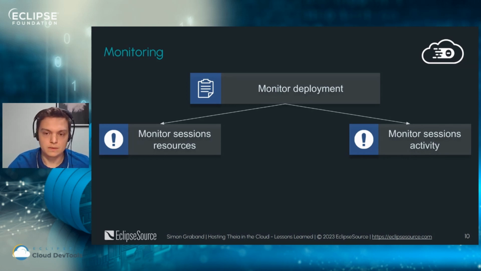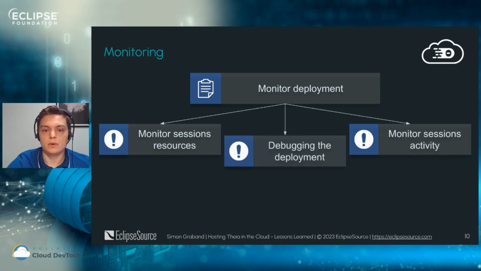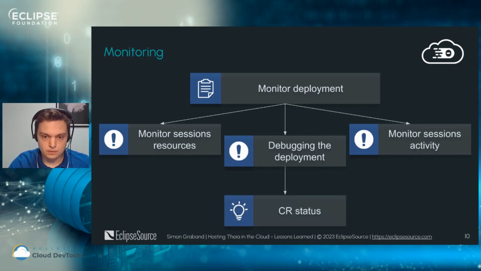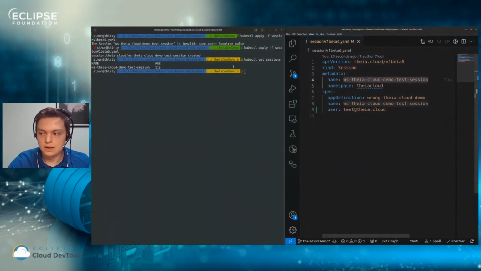So you want some sort of activity monitoring to make sure that the resources you are spending or you are paying money for are actually being used. And maybe to go into another direction, after something went wrong, you might also want to be able to debug the deployment. And since you set the deployment up without any Kubernetes knowledge, you might also want to be able to debug it without any Kubernetes knowledge. And that's why we write the status of a specific resource directly to the resource, so you don't need to traverse any Kubernetes logs. And I can also show you that.